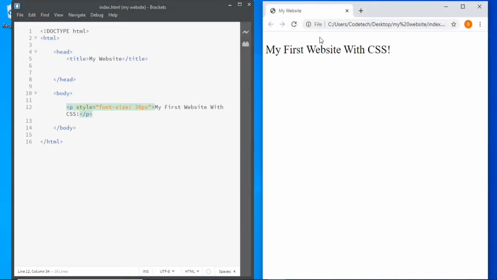My first website. I can have another paragraph tag again, with the content "Welcome to my first home page website with CSS."